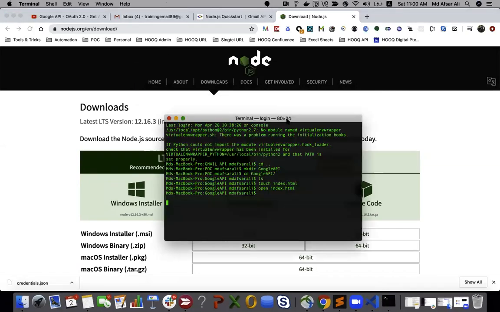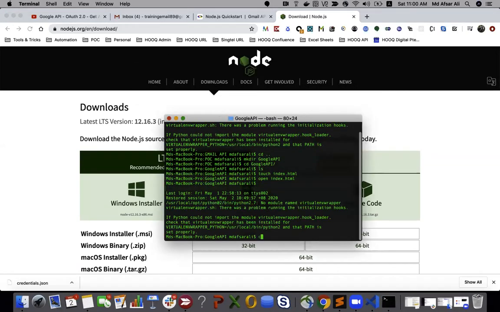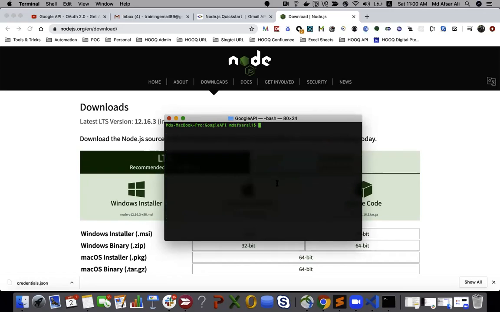So that means if you open your terminal or your CMD, and type node --version, you should see the latest version or whichever version you have installed.